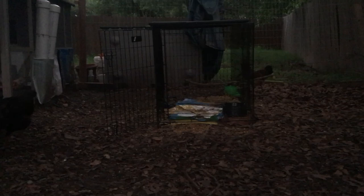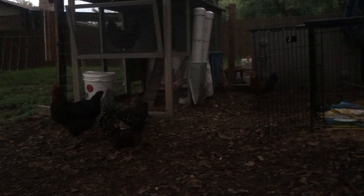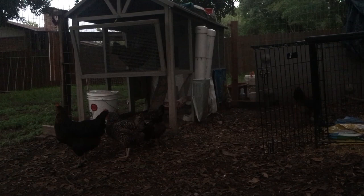And I really hope that these new Easter eggers are happy. I don't ever want them to have a life where they're stressed out or afraid forever. Obviously, this has been a big week for them, a big transition. I know their egg laying has slowed down. I've got to deal with the bumblefoot issue on this one, and hopefully not a leg injury with the other one.